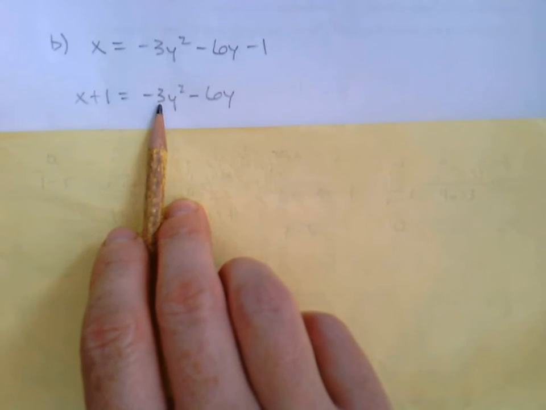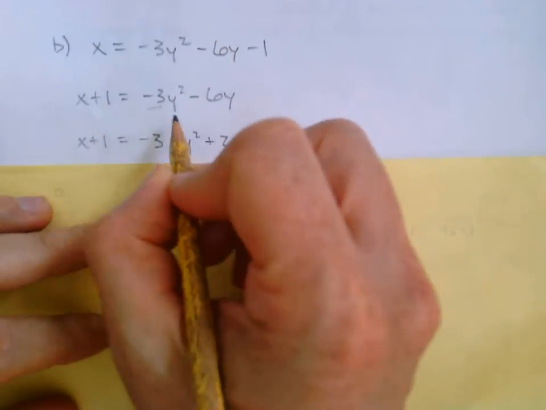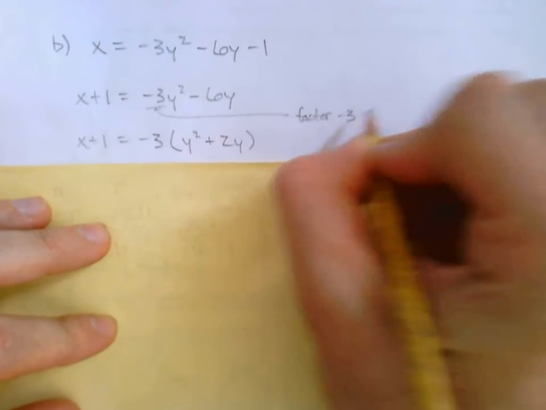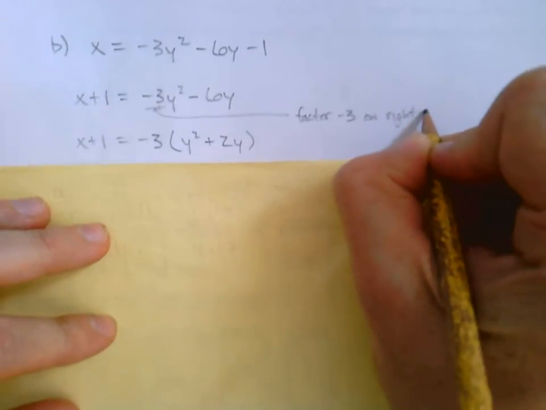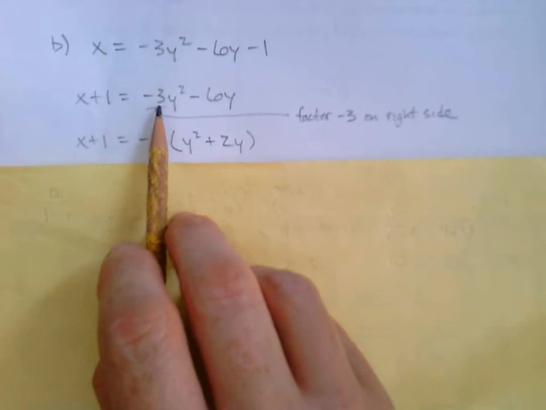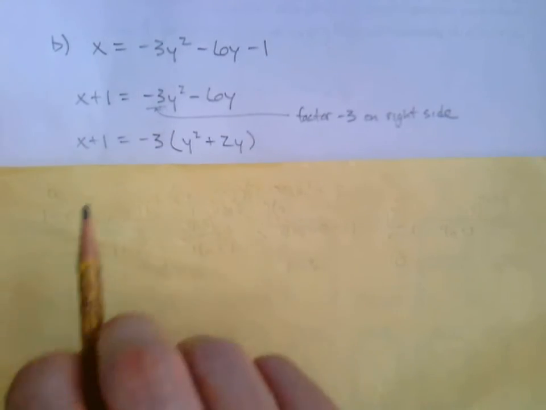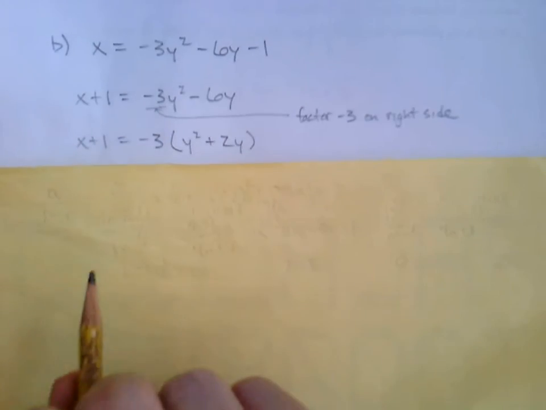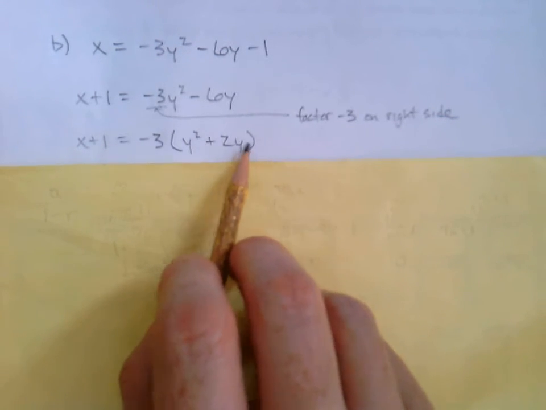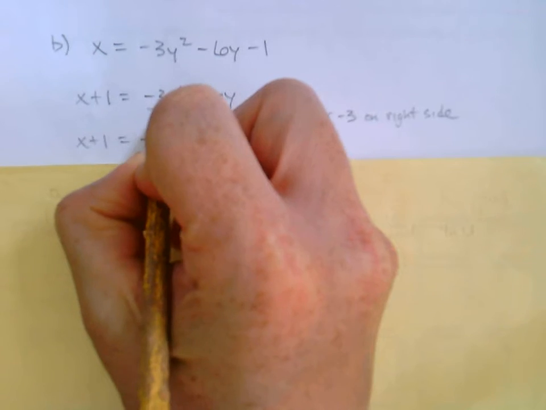We're going to factor that number. Okay, so it's going to look like this. Let me make a note here. Factor negative 3 on the right side. Okay, so we don't want it there. We can't have it when we complete the square. We don't want to divide it either, so we're going to find this other thing that's going to help us, which will have the same effect as dividing. Factor it out, leaving you with parentheses y squared plus 2y. Don't forget to factor that negative in the middle when you take the negative 3.